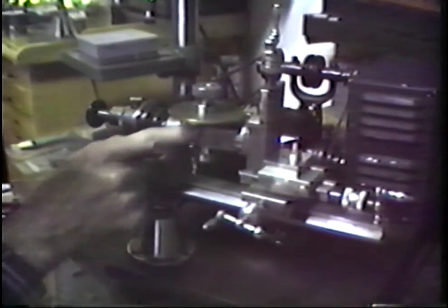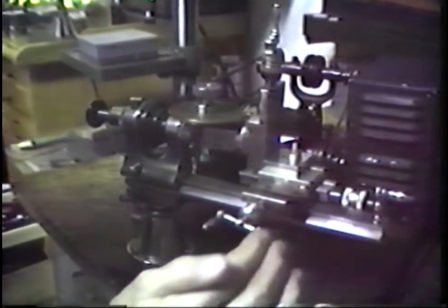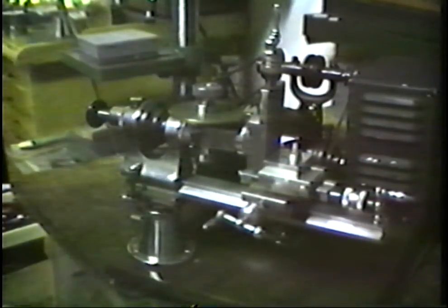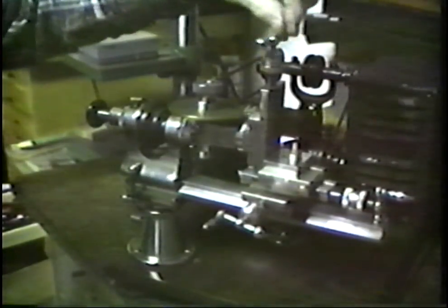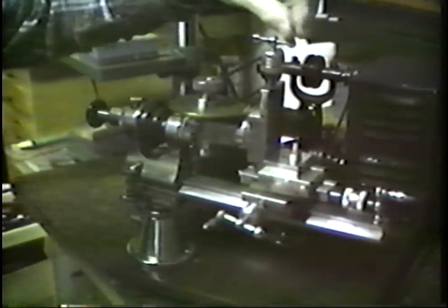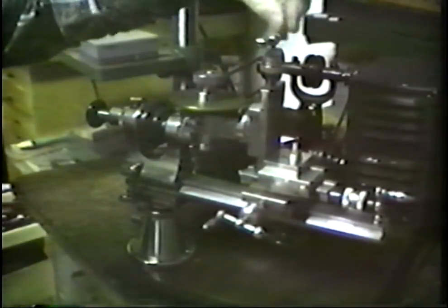The gear blank is below the center of the saw, and we adjust the positions here, this for the depth and this for the central axis. Now as we start the motor, we crank, we pull up. The gear cutter is cutting down, throws the chips down. We make the pass through the gear blank.